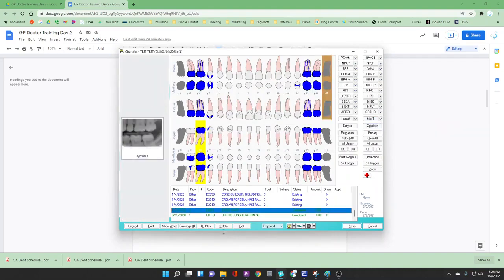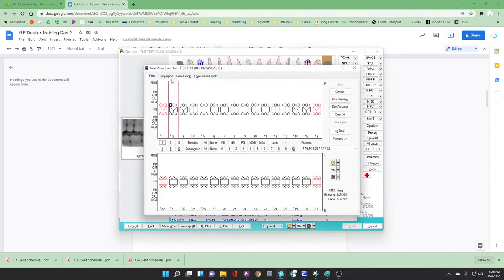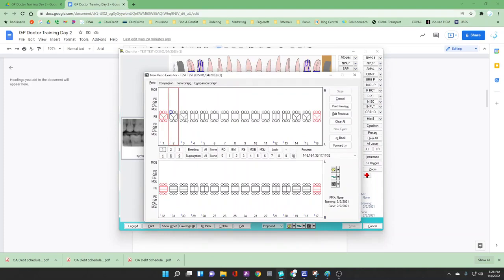Okay. Some other EagleSoft type training here. We can access the perio chart from here. Okay. And you can see that it has removed the teeth that are both missing and impacted. Okay, so when we look at here, it's automatically going to chart the gingival margins. Okay, and you can see that this is the way that we chart, and it's always the same at Open and Affordable.